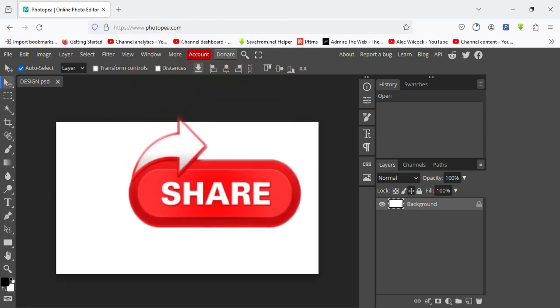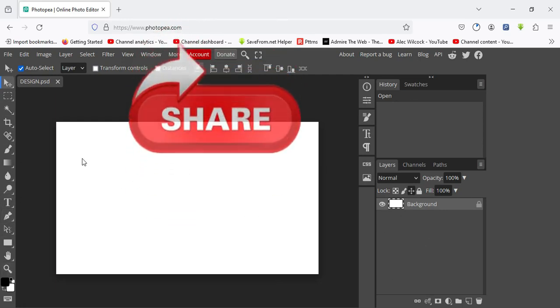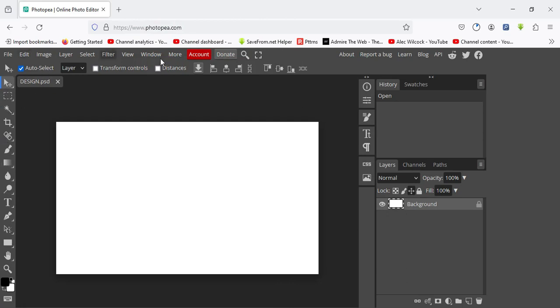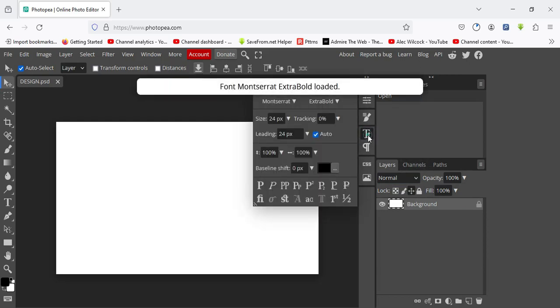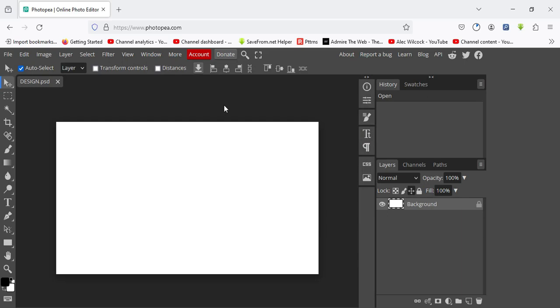The toolbars are the same, the menu is the same. We have the different adjustments over here. We have the same different kinds of blending modes as well. We have channels, we have text too, and the rest of them. I think this is actually nice.